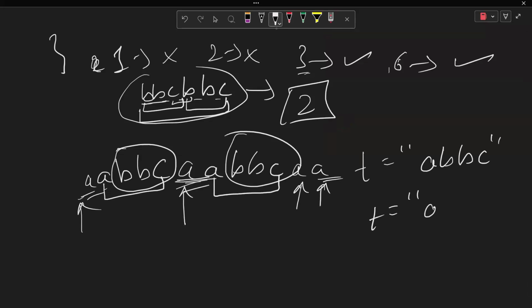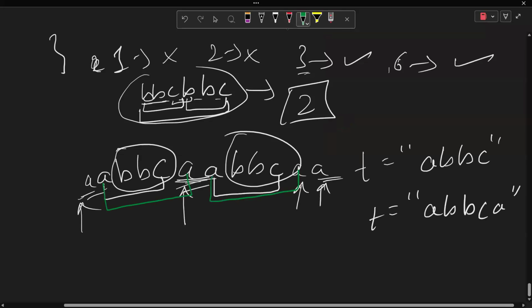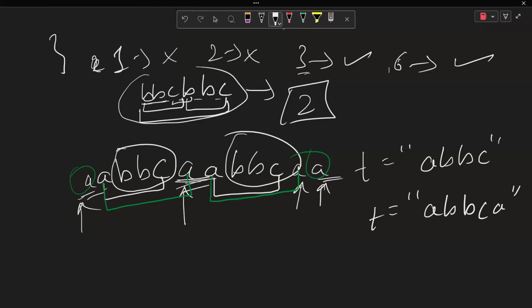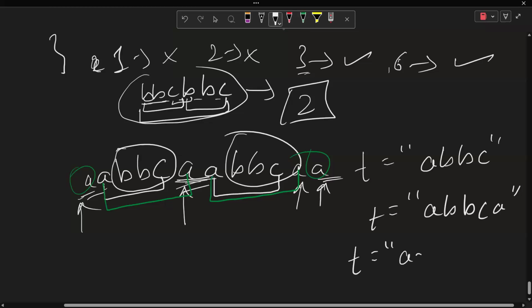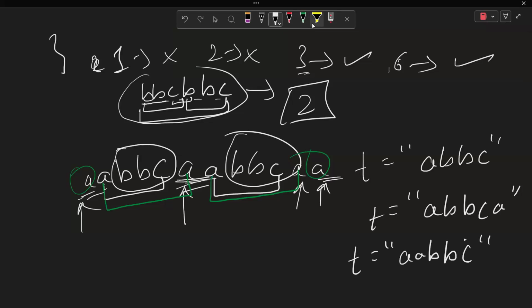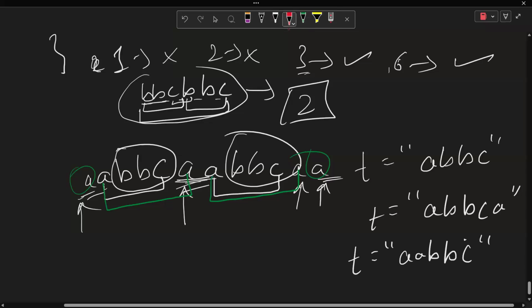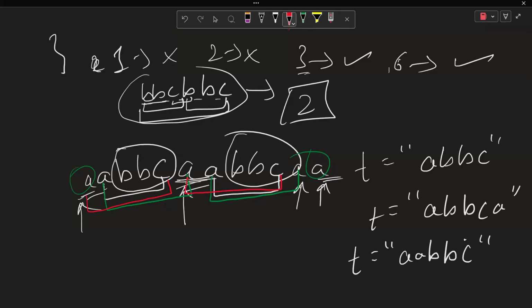You can also select as A, B, B, C, A. So here you would select A, B, B, C, A this, A, B, B, C, A this, and then these two A's would be partitioned separately. Or you can also have here A, A, B, B, C. This can be one case. So in this you would have A, A, B, B, C this thing, A, A, B, B, C this thing, and these two A's would be partitioned separately.